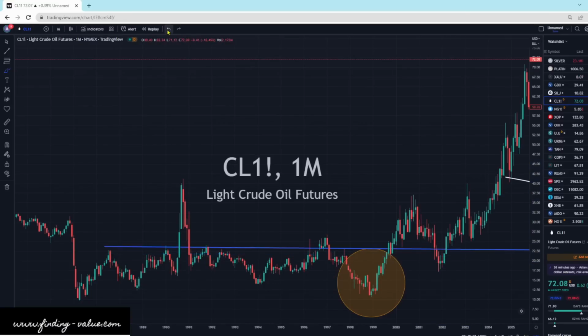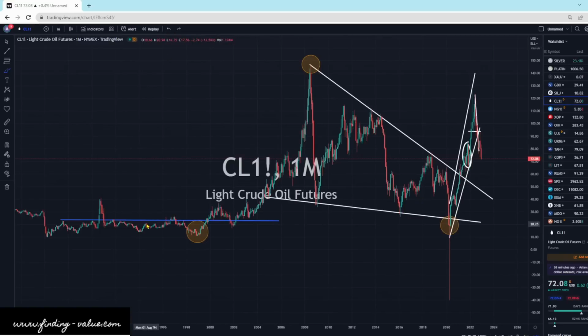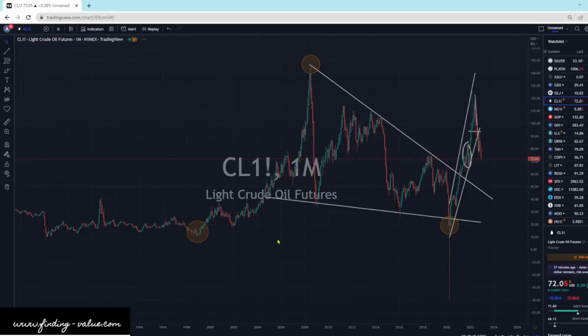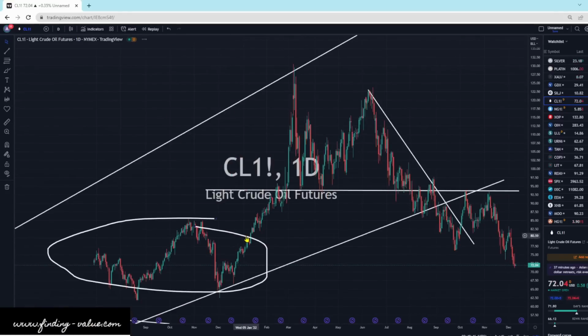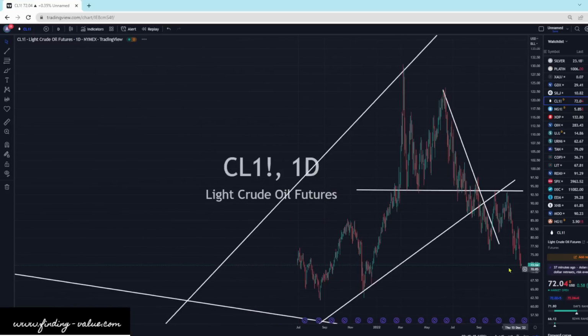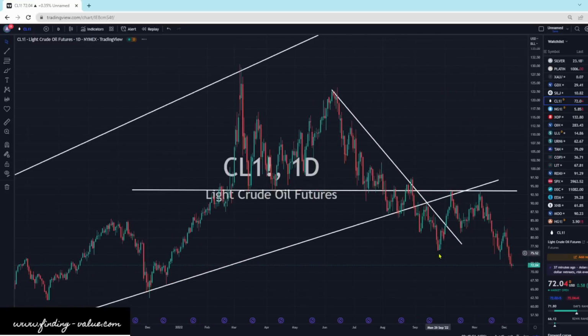So the way that I would view this is I would take where the support levels are. And the support level to me, there's a good support level right where we're at. Here, here, here. And there's a very strong support level also in this vicinity in the $60 range. So I do think that it's possible that we can go back a little bit further. We may or may not, but we are coming into a support area. And that's generally where it's good to be looking, is where you have previous support that you can basically stand on.